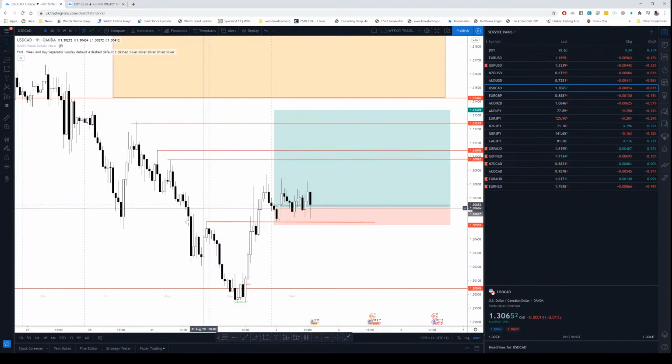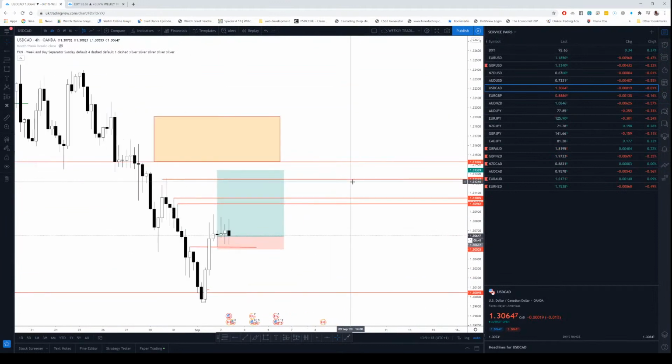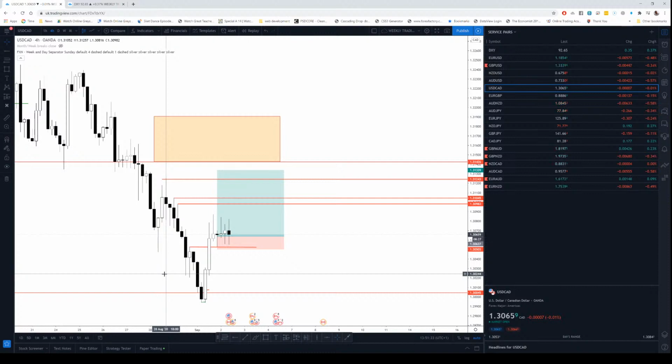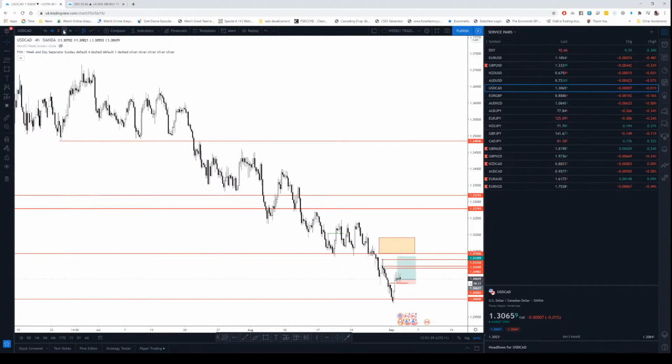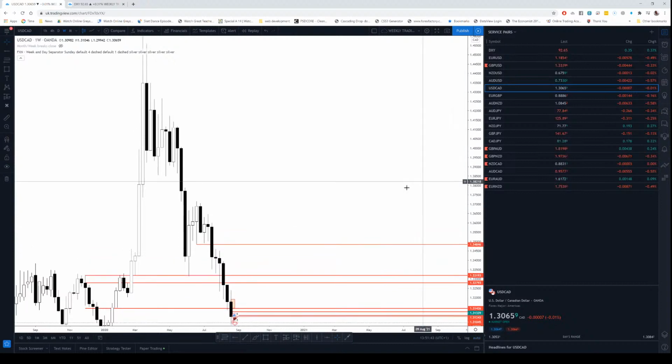Dollar CAD. So let's go back to the 4-hour. I personally am looking for price to come and take out this high, and then probably that high. Then in the morning, I did discuss why this rally was expected, and I'll go on to the weekly, and then I'll show you why I was expecting that.